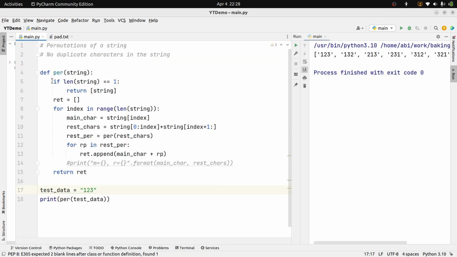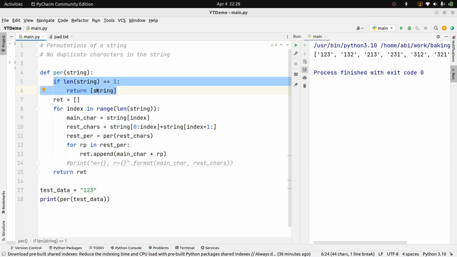So here first we wrote a tail condition. It means if the string is of length 1, return that itself. It's an array. Now here what we are doing is that we need to get the main character and rest of the character. Using this index we will get the main character, and the rest of the character we will make by writing here up to that main character.